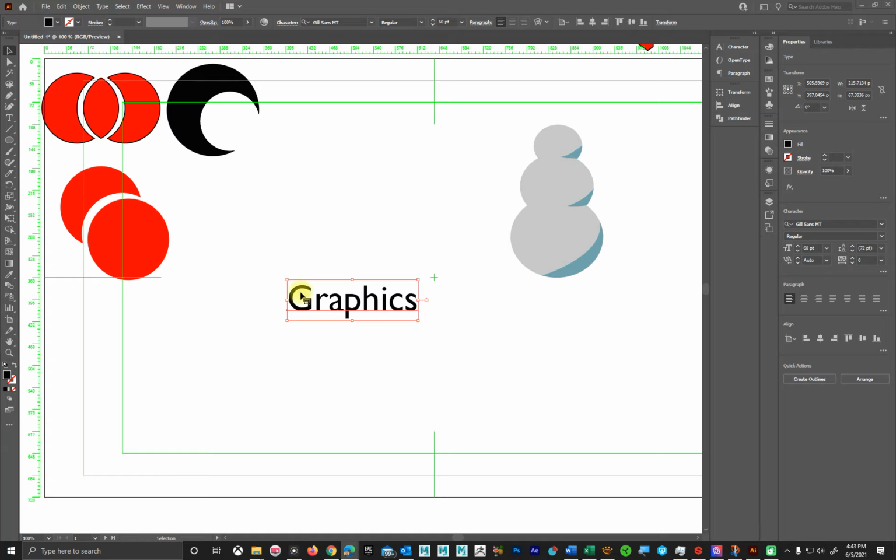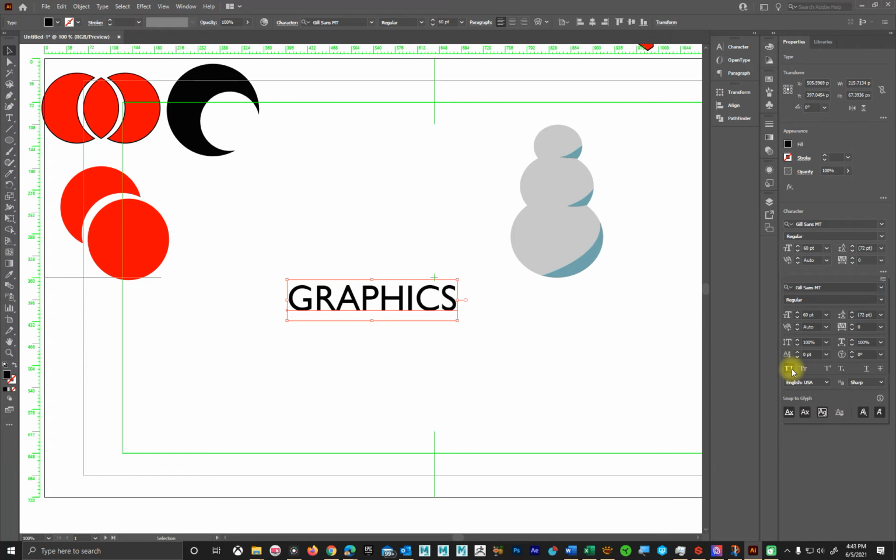But let me show you some of the things I can do before I start messing with the text. So if I go in here, and you see my character stuff, and I click here, I have more options that I can choose. And that was just clicking on these three little dotted lines. I can make it all caps. So you always want to type it in upper and lowercase because I can always change it through here, and then I don't have to retype it over and over again. So I could make it all caps, which is nice. I could make it small caps, which means it turns the lowercase into small capital letters. That looks nice too.